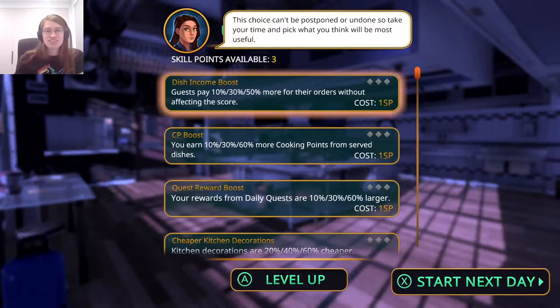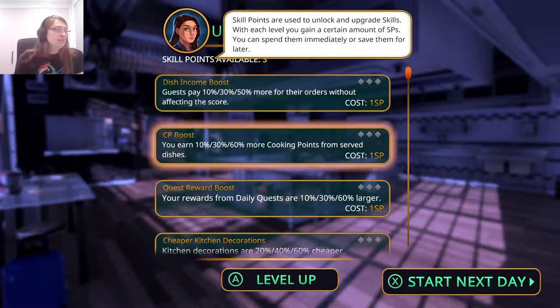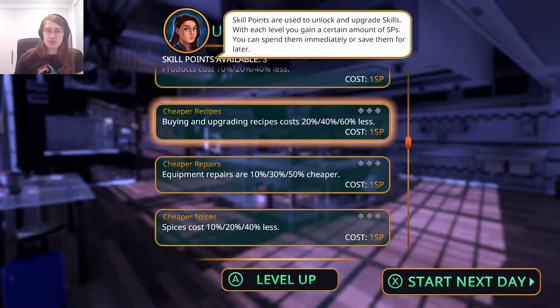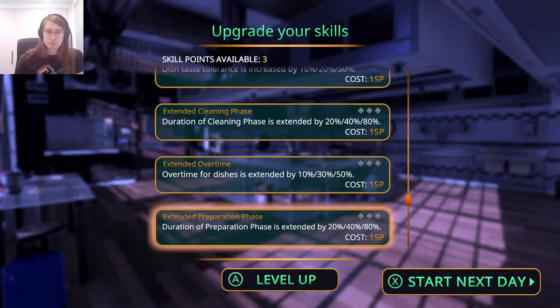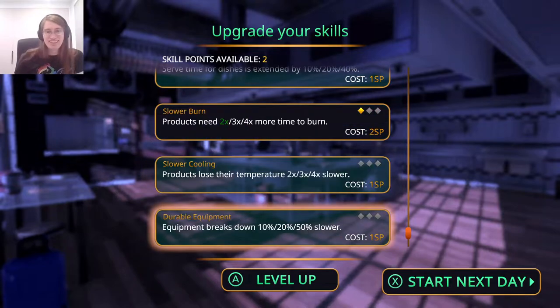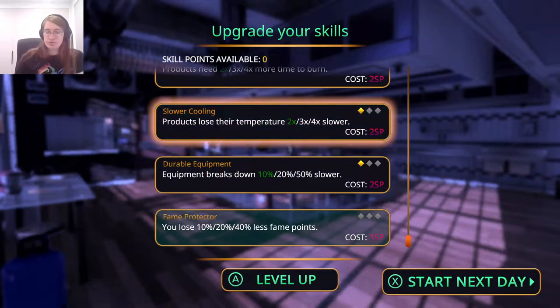Thermal vision. That sounds good. Wait, can I go back? Can I go back? It said something was recommended for new players, but I couldn't get it. I have skill points. Let's see. Lots of options here. That sounds like it might help me. Durable equipment and solar cooling. That sounds good to me.